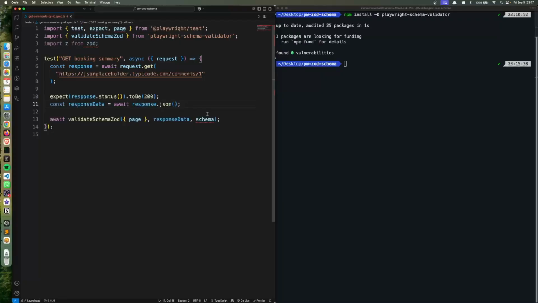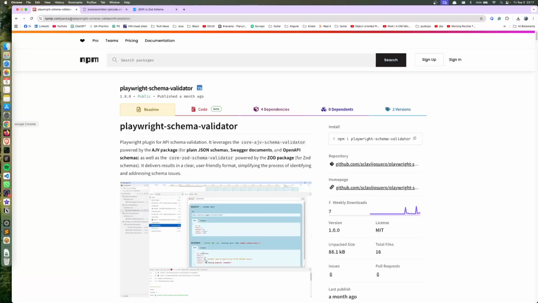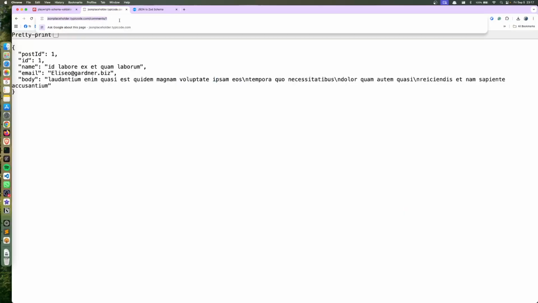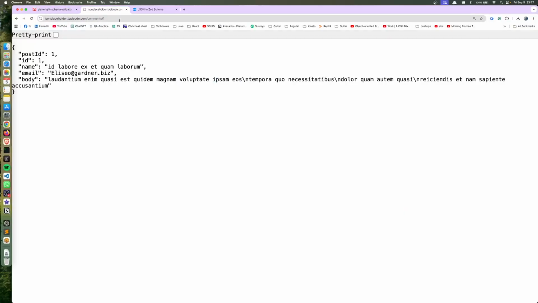In order to achieve that, let's see how the API response looks like. This is the exact endpoint that we're using in our test, and the response looks like this. It currently has a JSON format, so the next step in our case will be to transform it into a Zod schema.